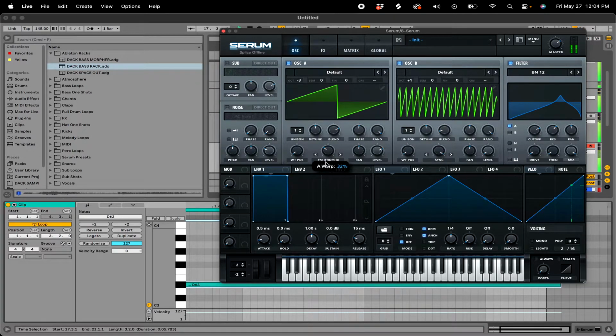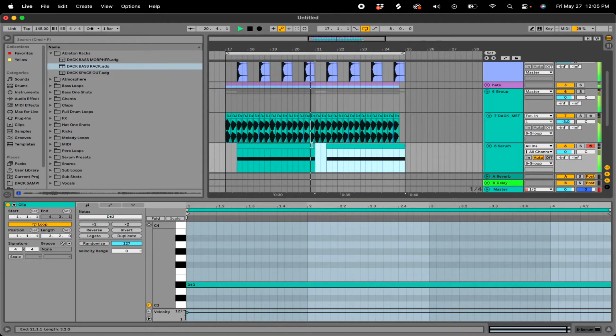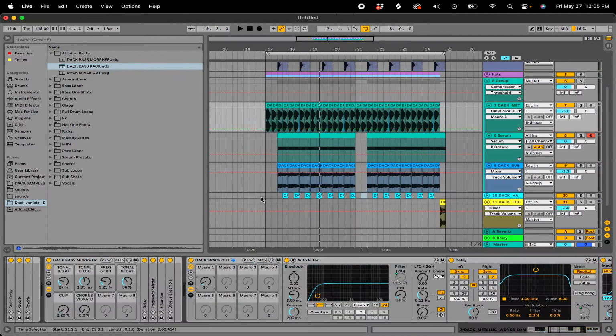Throw on the sync. Way too loud. Okay, here we go. Perfect. Let's copy that back over. Take out our sub hit to create that fake out. Now we can go into our space and let's do a little bit of a gated automation here.